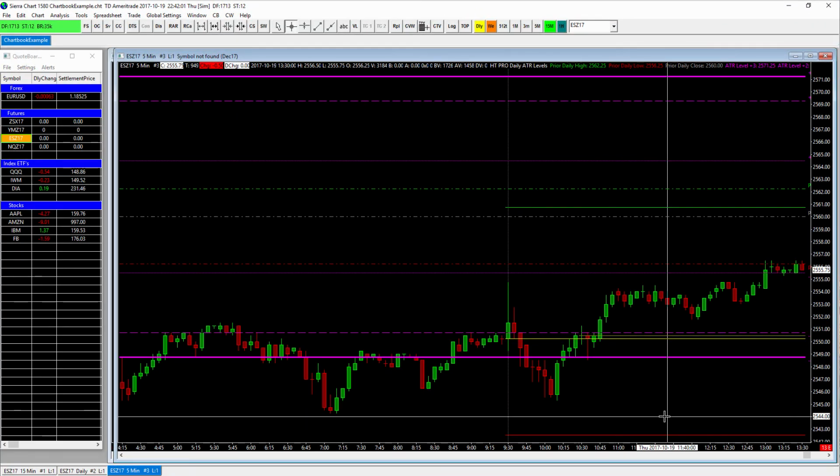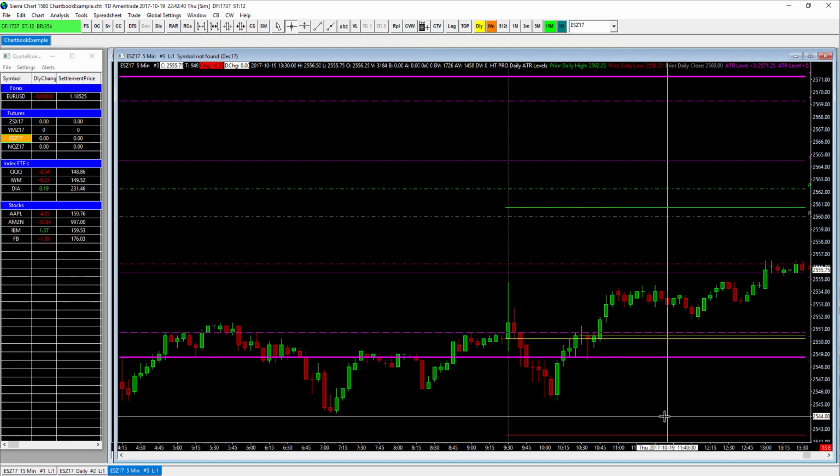But I wanted to let you guys know about this Pro version. Again, these extra levels were provided through the input of professional traders, and they explain how to use this, and they assure me that these are key levels for intraday trading that they use on a regular basis. So that's why they're included, and that's why we have them in the Pro version.